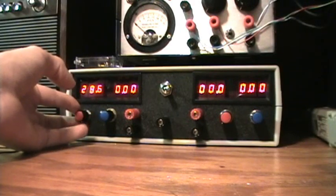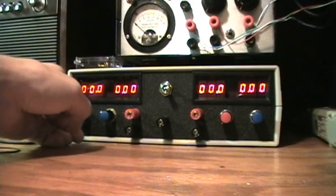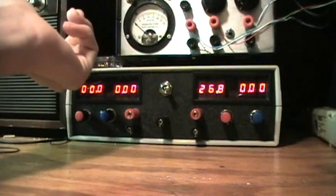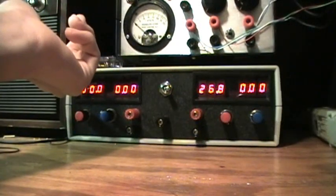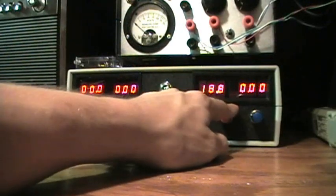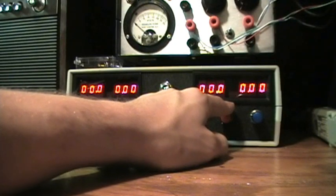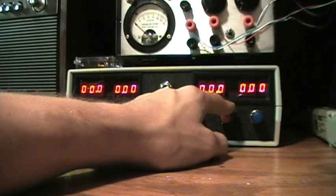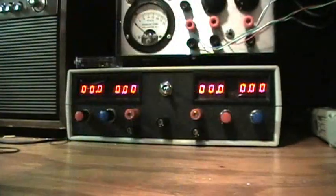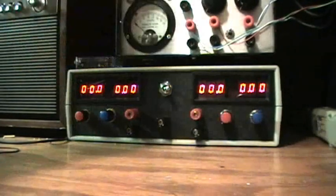This one goes up to 28.6, and this one goes up to 26.8. Huh, the 8 and the 6 are switched around. How about that? Or 26.7. But these meters, I tried to set them as best as I could for accuracy, but they aren't perfect. I couldn't get it perfect. I couldn't get it precise enough to be accurate throughout the entire voltage range.